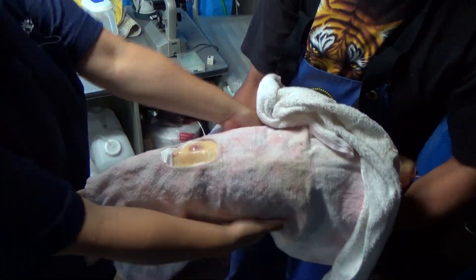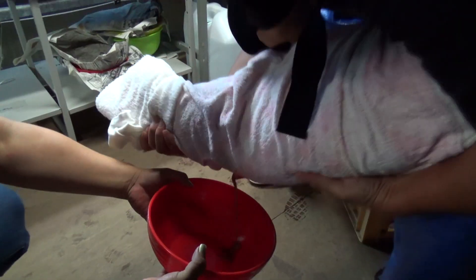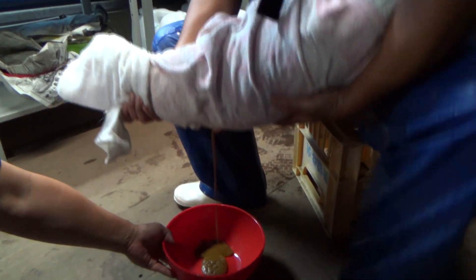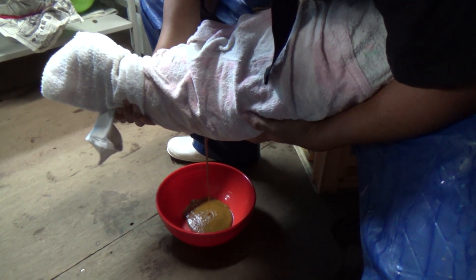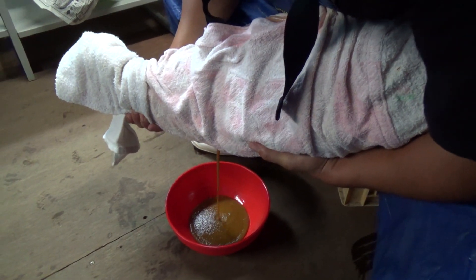The female koi will be prepared to extract the eggs, and it is crucial here that no water gets mixed with the eggs — that is the reason towels are used. Large female koi will produce over 100,000 eggs, and it will only take a couple of minutes before all these eggs are released, due to a relaxant that is added.